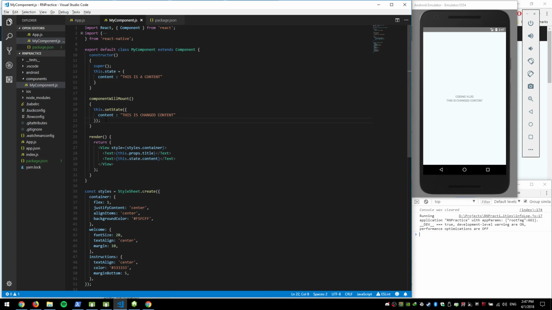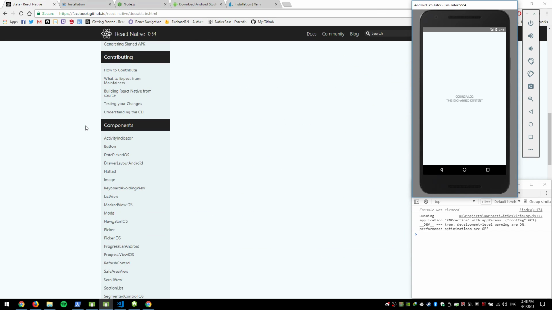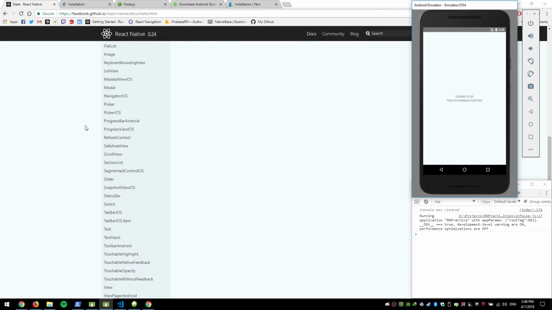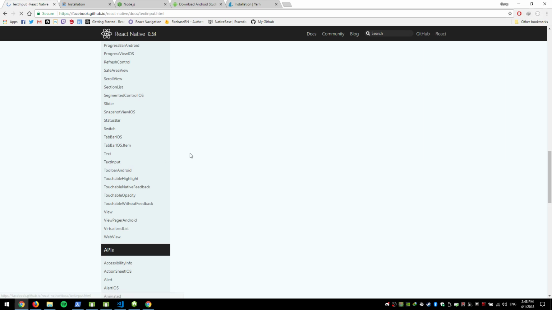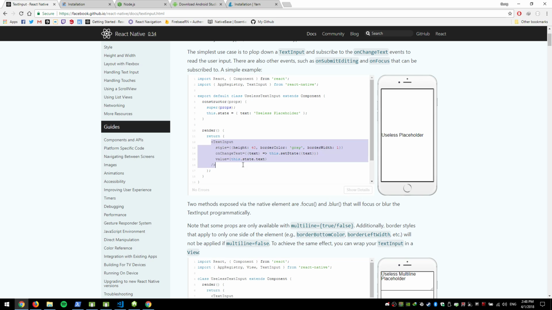So maybe this setState is used when you type, maybe if we have a field. Let's see in this documentation. Every time, if you want to make an input, just scroll in here and get this text input, copy paste, something like that.